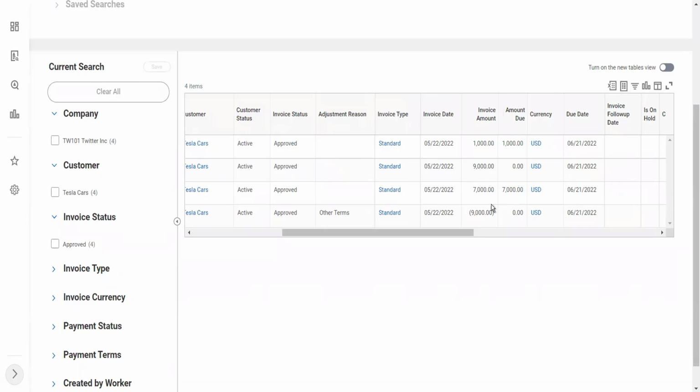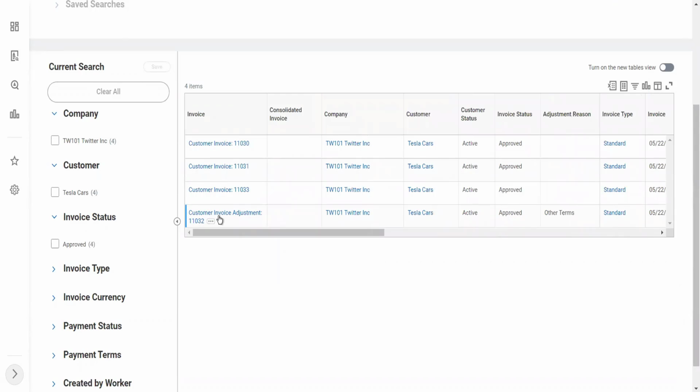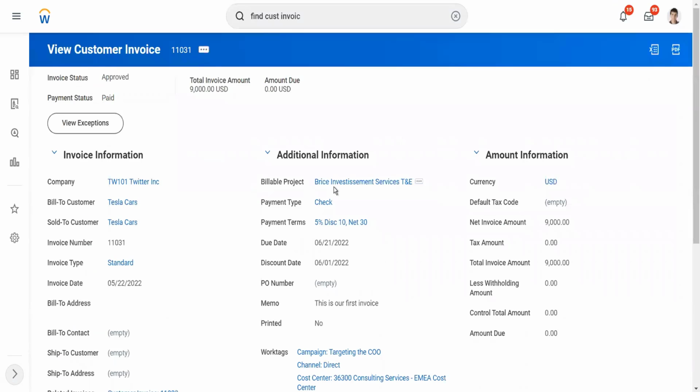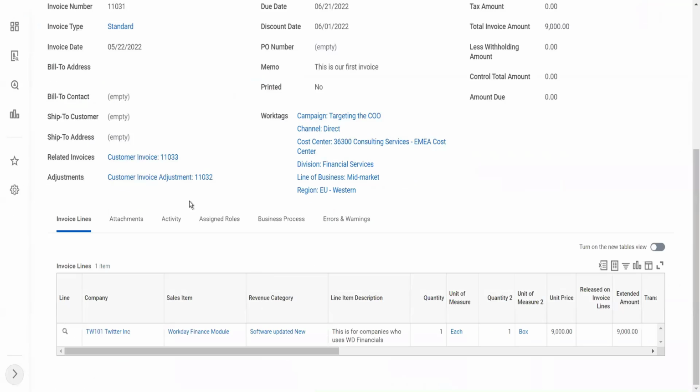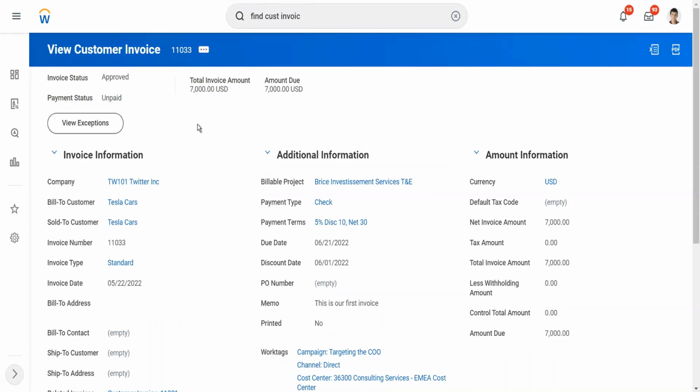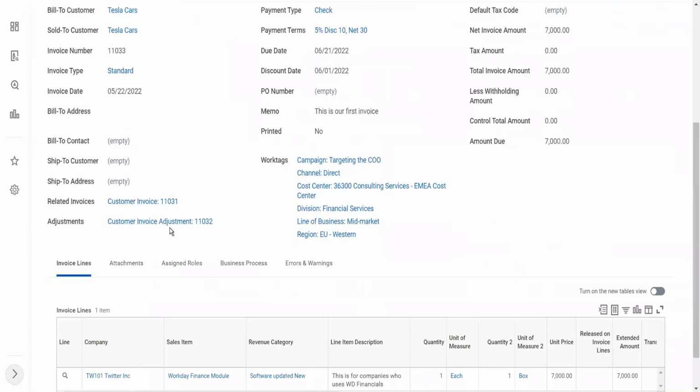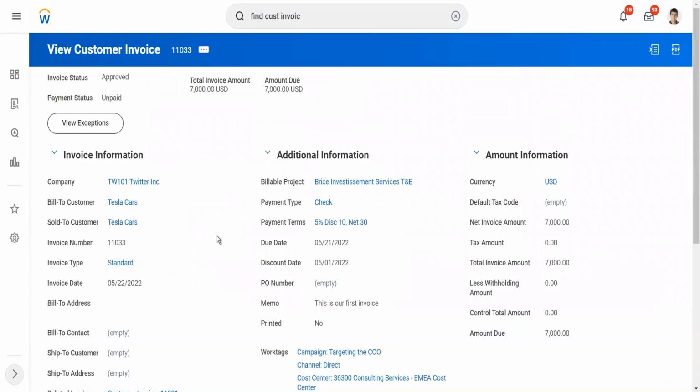Earlier it was 9,000, so it has knocked off this balance, 9,000 against 9,000, and the new invoice is this one, 7,000. If you see here, customer invoice adjustment. This was the original invoice, and it will show this 11,033 also for sure. And if you open this, you see it's approved, it's unpaid, original invoice, adjustment related to this, and the same thing. Now let's see other features here.